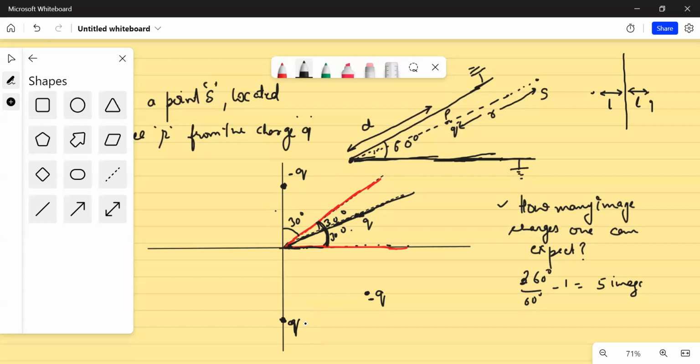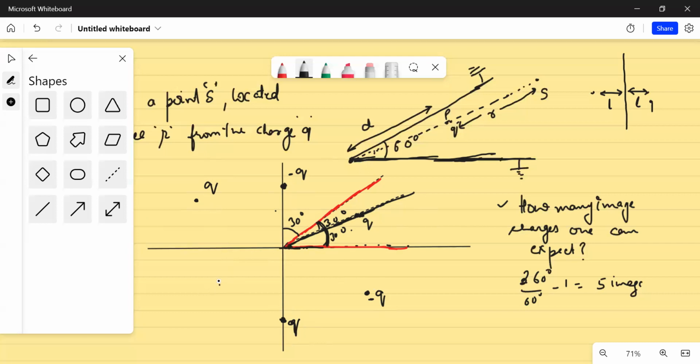Okay. Is that clear? Now, because of this charge, at exact opposite, you will have another charge here, which is q. And again, the same problem. If you make a boundary over it, this is minus q, this is plus q, this is q, minus q, q. Total q plus q plus q, 3q minus q. So you have these two minus q's, right? So minus 2q and q. This is minus q and then these two q's. So total q is there. So you need one negative charge as well.